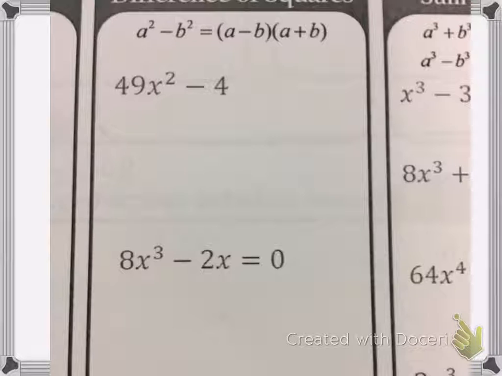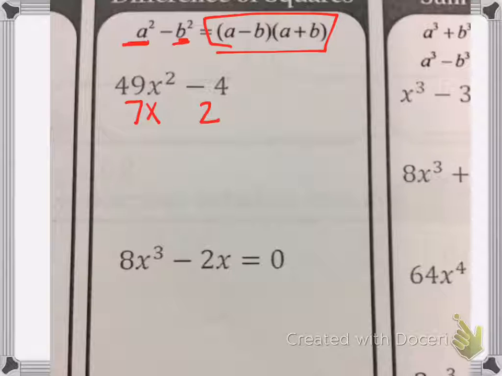This next one right here is a difference of squares. We have a formula that says if we have a squared number minus a squared number, we can factor it by just doing the difference of the two squares. By taking the square root of the first number, the square root of the back number, and doing one with a minus and one with a plus. So 49x squared will square root to 7x, and 4 square roots to 2, they're perfect square numbers. We're going to make one of them a minus sign, one of them a plus sign, and we're in factored form.